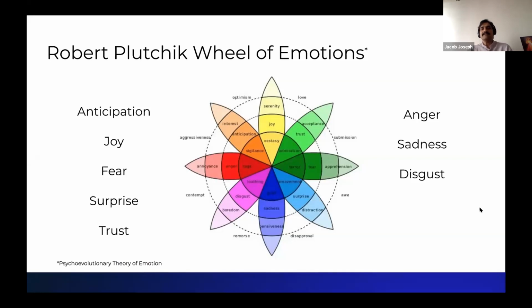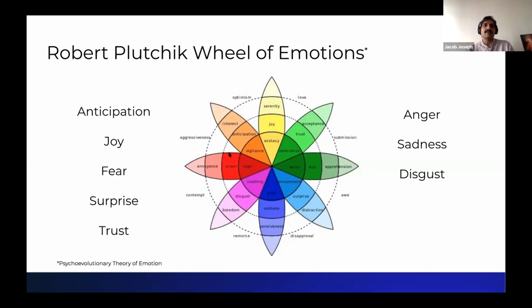So what it says is human beings have 8 basic emotions ranging from anticipation, joy, fear, surprise, trust, anger, sadness, and disgust. These are the 8 basic emotions. And there are some 24 derivative emotions. So you see this concentric circle. So this circle is the 8 basic emotions. And as you go down the circle, the emotions become stronger. So for example, anger, the stronger emotion is rage. And if you go up, the lighter emotion is annoyance. And if you look at the interaction between anger and anticipation, you will get aggressiveness.